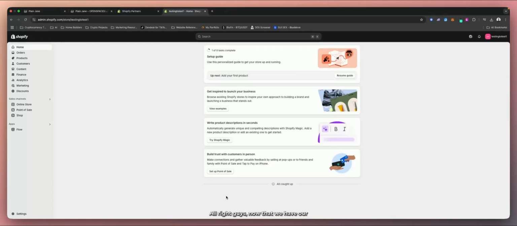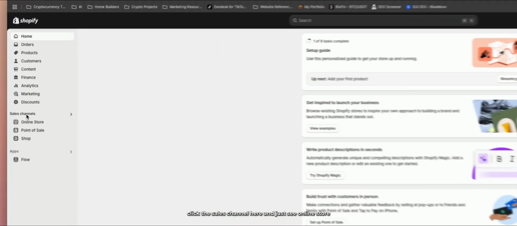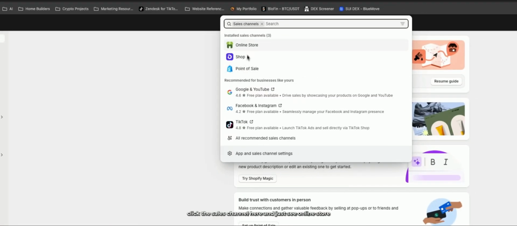All right, guys, now that we have our file unzipped, let's go to our Shopify dashboard. I just spun up a quick new store just to show you guys exactly how things will look if you're starting fresh. If you're already familiar with Shopify, you should be able to follow along pretty easily as well. So once you get to this page, you're going to want to look over on the left hand side and find online store. If you don't see this pop up, you can just click the sales channel here and you should see online store pop up from this drop down as well.